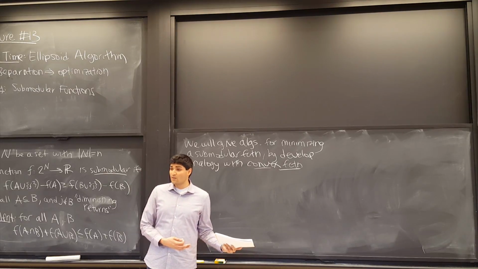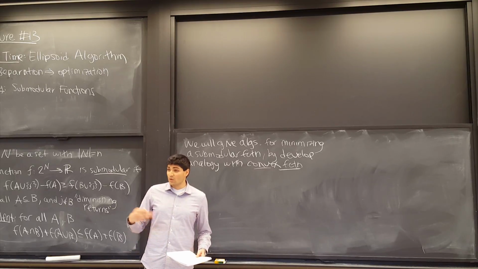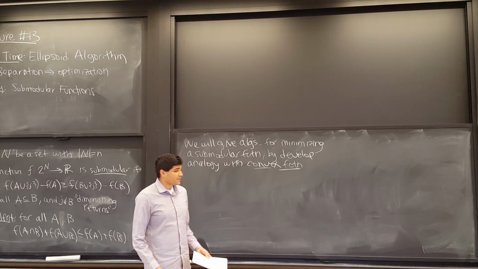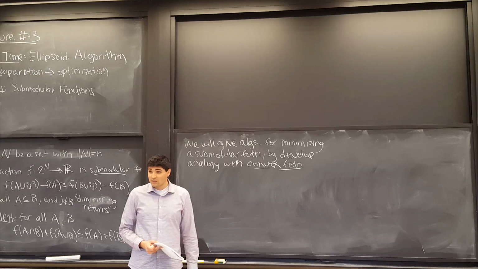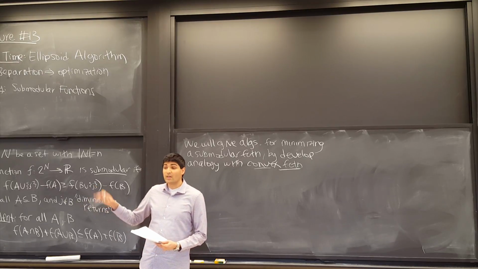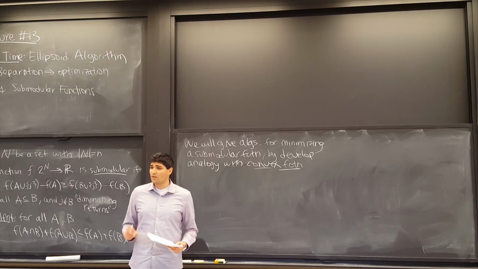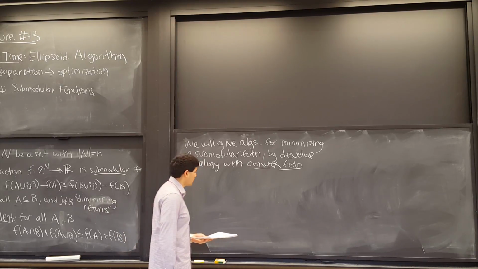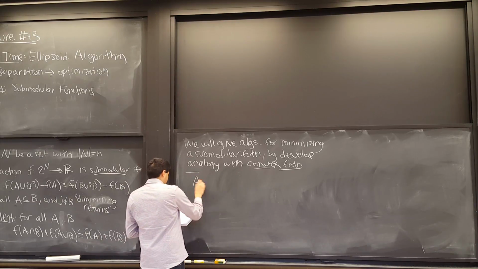Let me first define convex functions. Let me give you an idea about how the ellipsoid method actually relates to convex optimization, but this is only a sketch. And then the rest of the lecture will be designed as trying to figure out what this analogy is between submodularity and convexity. And we're actually going to see a really interesting proof technique through LP duality. So it'll be a little bit more bizarre than things we've seen. So it's cool. So all right, what is a convex function?